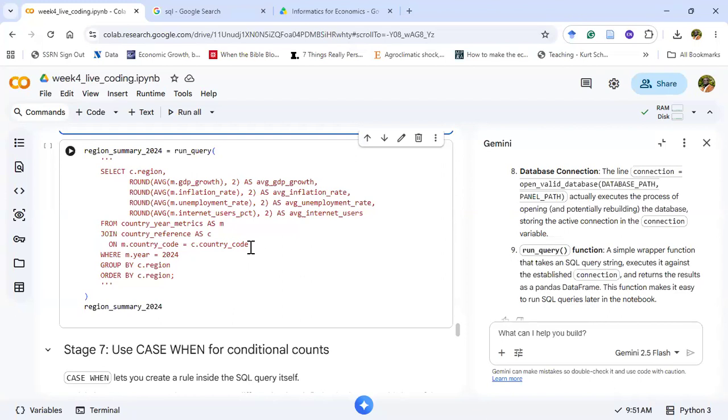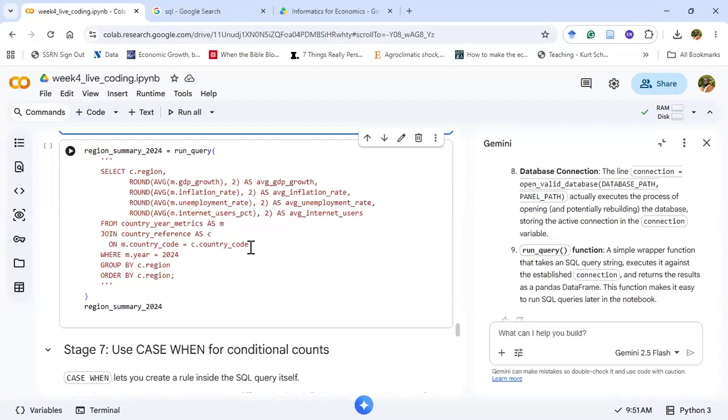When we join them, we want the country code on M to match the country code on C. This is a bit challenging.